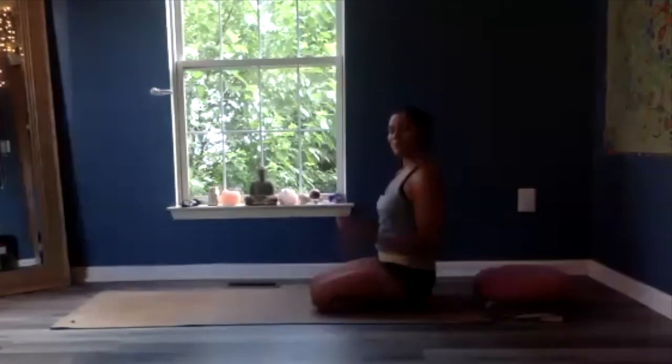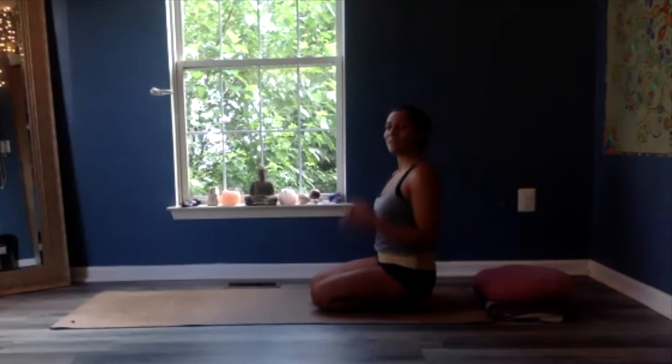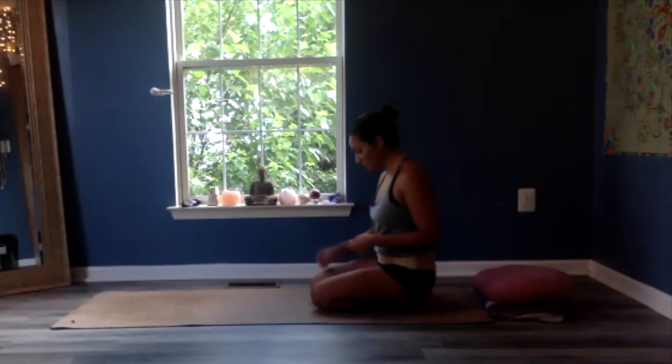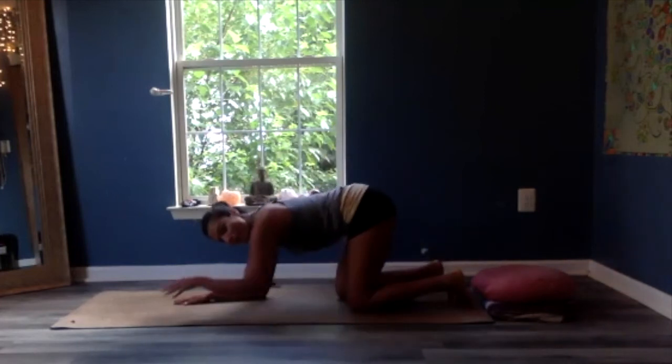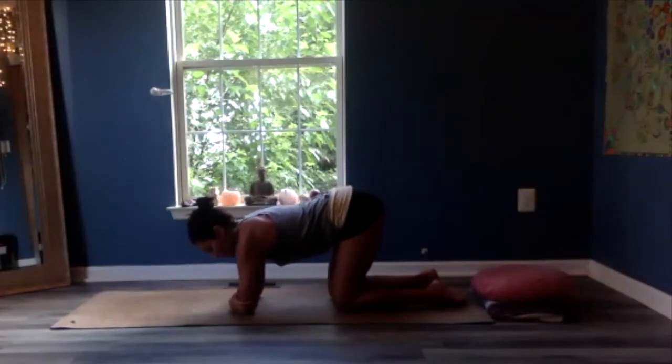So that same feeling you felt in dolphin, you should feel that same idea, that same type of feeling in your headstand. So we're gonna try it. This is the prep, and I'll tell you when you can stop and stay there or when you can move into a little bit more. So bringing the elbows back to the floor. This time, you don't have to worry about how close they are to your knees or not. Create that tripod, so measure out your elbows.